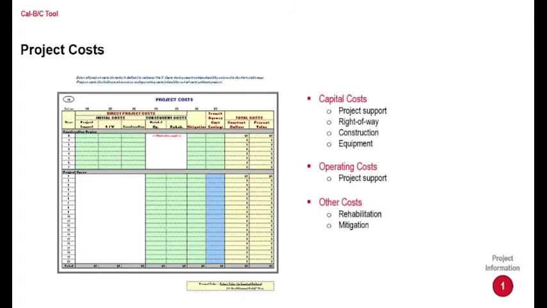It's broken out by project support, right-of-way, actual physical construction costs. You don't have to break it out in that detail. I mean, the way it's calculated, it matters which year you put it in, but it doesn't matter which category you put it in because it's just rolling them all up. This is really just intended to be more of an accounting worksheet for you, just to help you keep track of your costs, just based on how you might have them broken out.